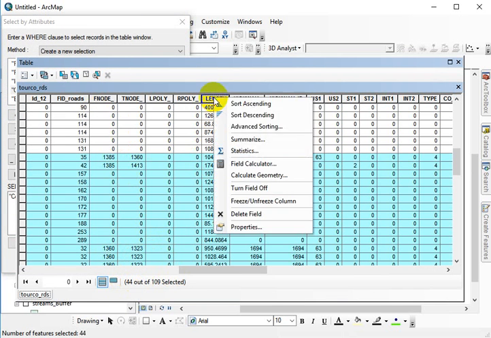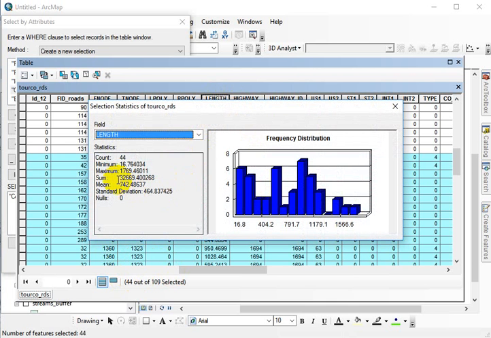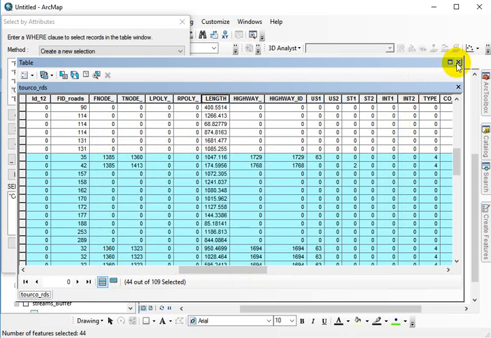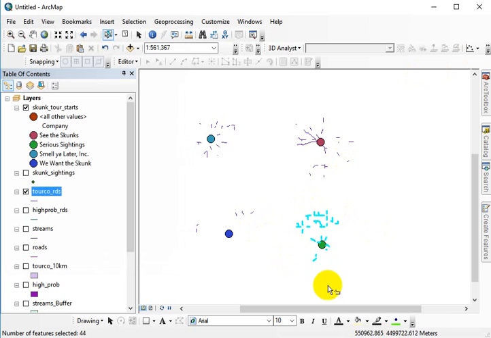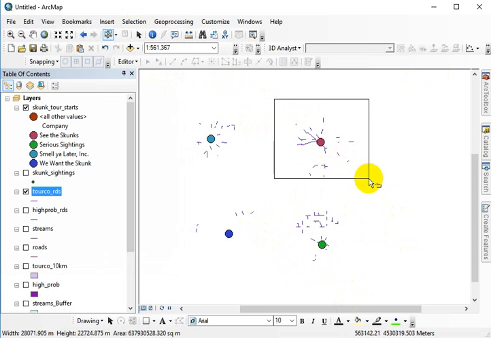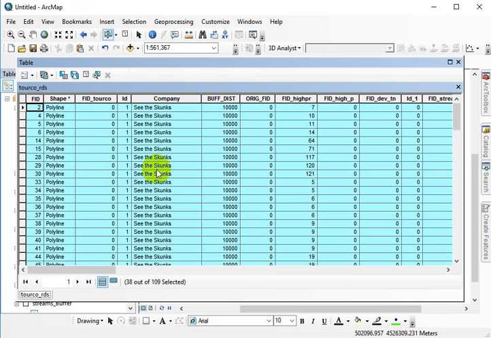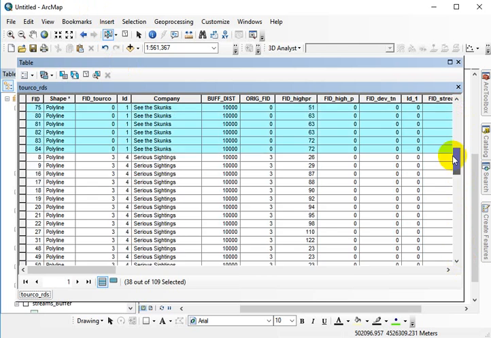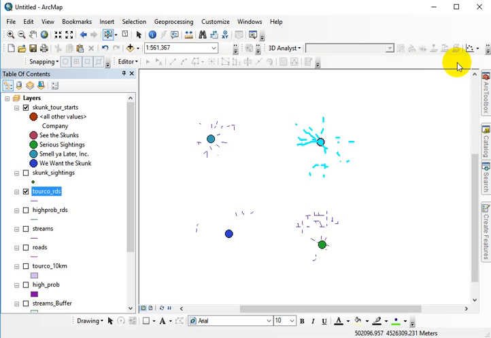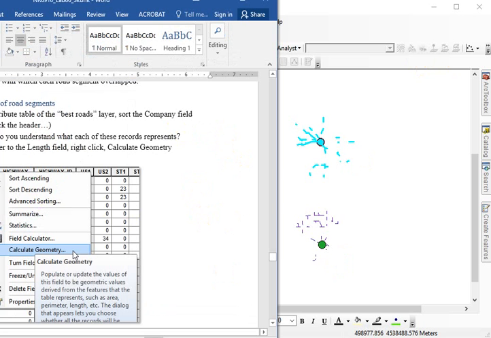Go to length, statistics, and now you have 33 kilometers of road in that intersection. So a good idea would be to also double check and just make sure that you are picking all those up. Obviously another way you could do that would just be to select this way and then open this up, and that would be another way. Now we've got See the Skunks and nothing else selected. So summarize the lengths for each of those and report that in your final.